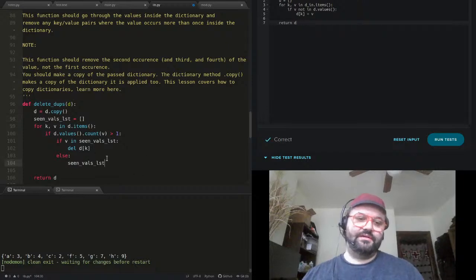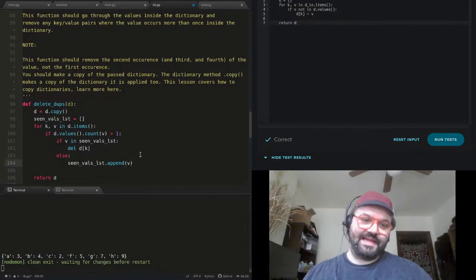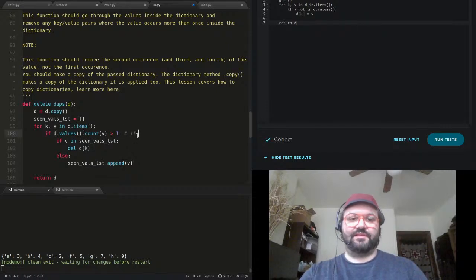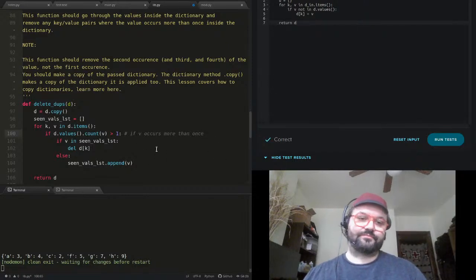And this will mean that the first time we encounter a value that occurs more than once, we'll say if d.values.count v is greater than 1, in other words, if v occurs more than once in d.values, it's kind of implied, but whatever.